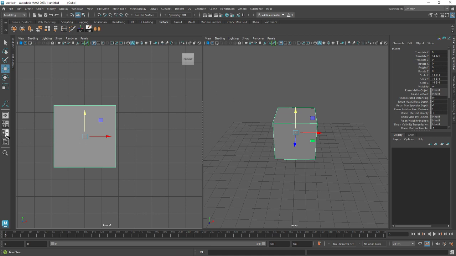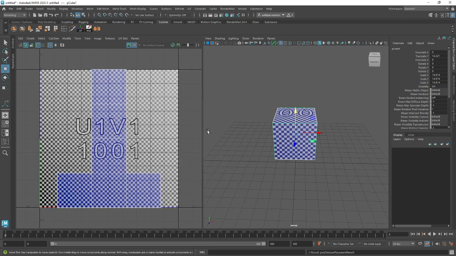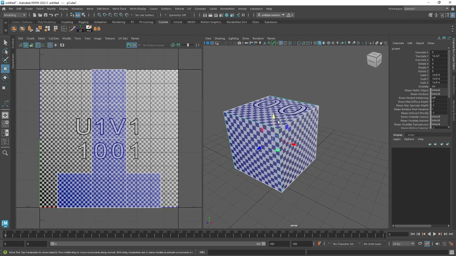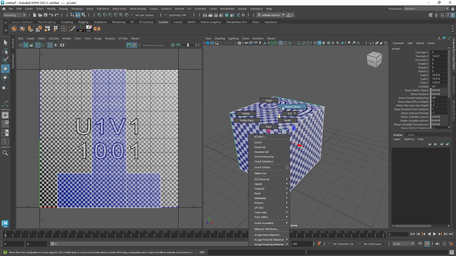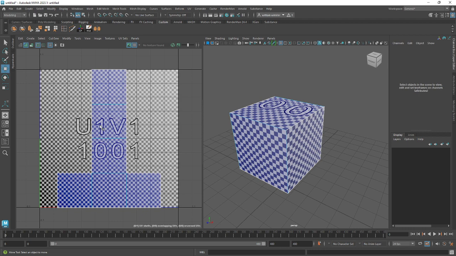So you can do the split screen here and say panels, and go over to panel. We're going to say UV editor. Now I can see the UVs from the cube, and we've gone through in the class how to manipulate this, but just as a quick overview, you can right click and you already know object mode, edge mode, vertex mode, and face mode, but you also now have UV, UV shell, and UVs. So UV shell, we have one UV shell.